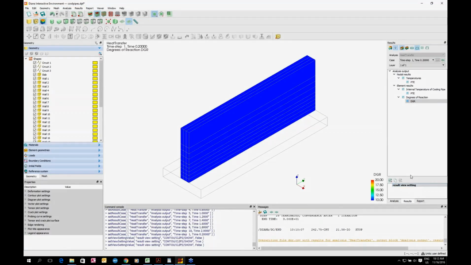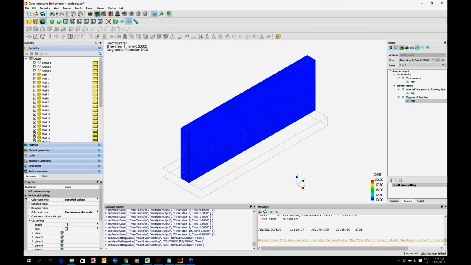So after performing the analysis, we are going to see the results starting from degree of reaction. For settings and cutting plane, we go to the contour plot. We change the specified values, some sort of a range between maximum 1, minimum 0.